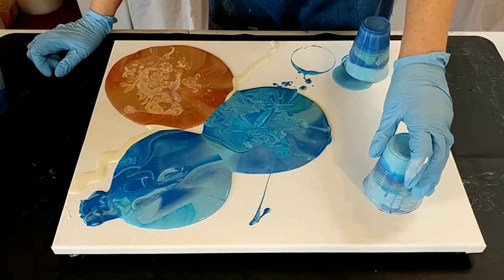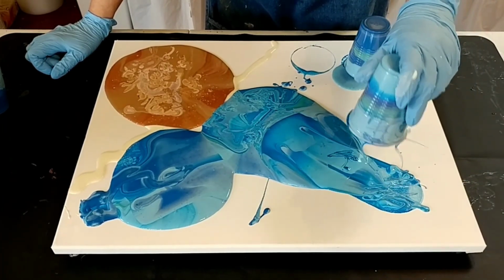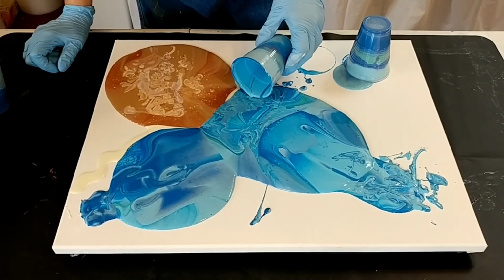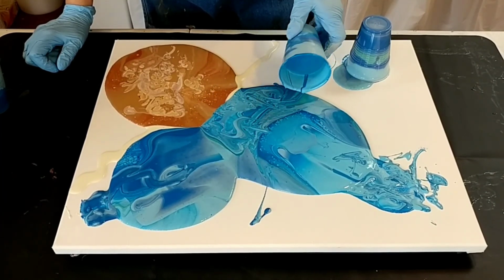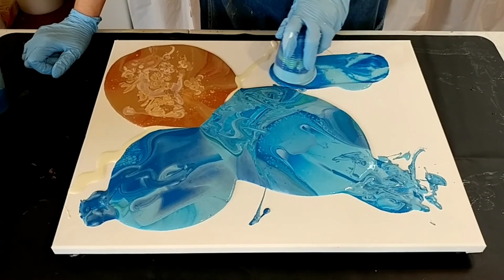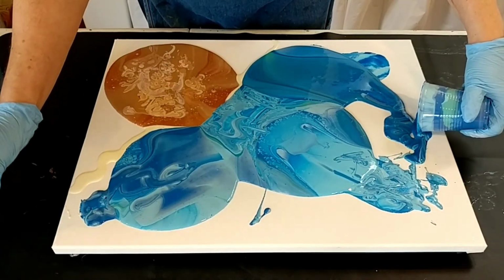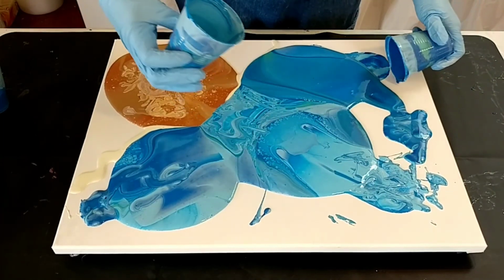Now I will have to do something with this. I'm not sure I want that to be my wave. So let's go this way. That'll scrunch that up a little bit. This will add some action back here. Let's do this. Get rid of some of those wiggles before they start. And I don't really want a lot of cells, so I'm not going to torch it right away. Look at that. Beautiful. Nice.